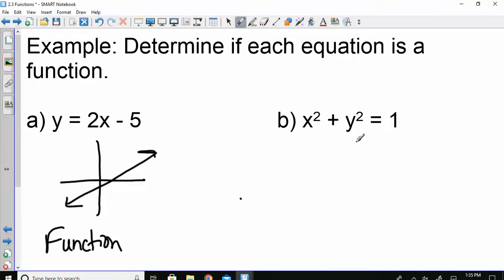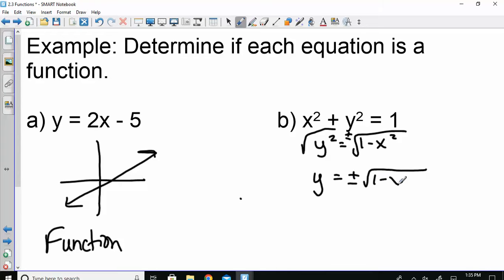All right, B, we have a problem. Can you enter y squared in? No. In order to put it in the calculator, it has to be y equals. So if I took this and tried to get y by itself, I could subtract over my x squared. Then what would you have to do? You take the square root. When you take a square root, what do you have to do? Plus minus. Okay, so what you have is y equals plus and minus square root of 1 minus x squared.